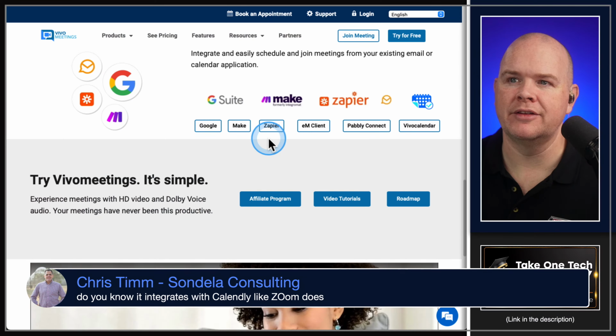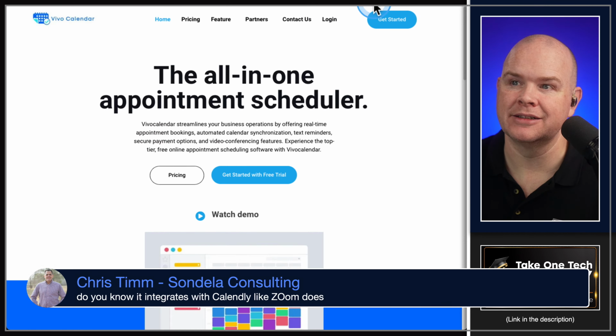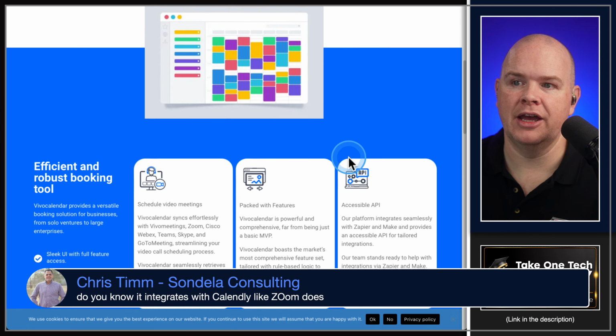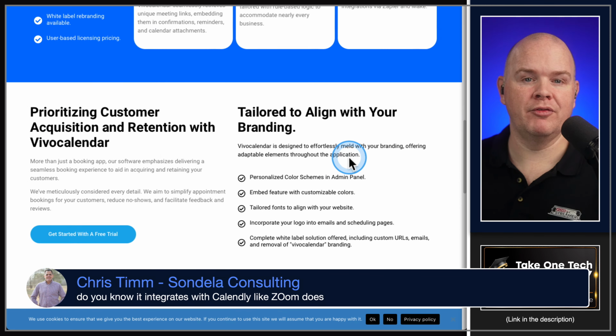But if I just go over to their website, it does also integrate with things like Zapier, and this is their one. So they've got Vivo Calendar, and that would essentially replace Calendly. So this is an appointment scheduler that they've got that sort of integrates with Vivo Meetings.